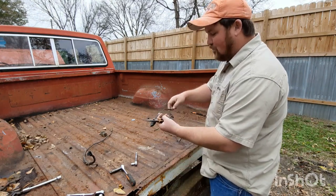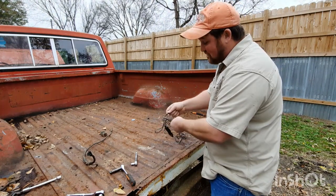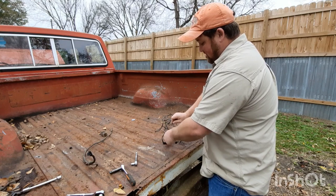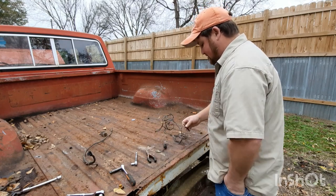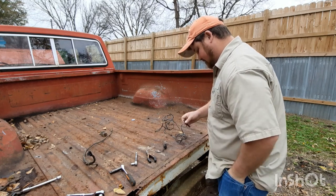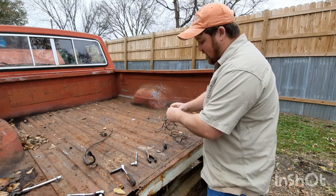This is off an old spotlight that was actually in the bed of this truck. So cut that here. Trusty pocket knife.